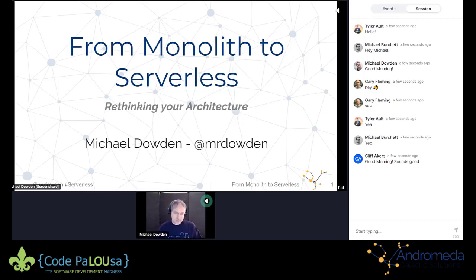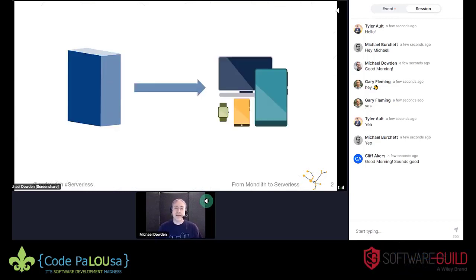So I am going to get started on it. From monolith to serverless, based on the title of this talk, you may imagine that I'm going to explain how to migrate from a monolith architecture to a serverless architecture. And that is, in fact, kind of what I'm going to do. And it might sound like a technical talk with exact details on how to make this change, but that's a little bit less what I'm going to cover.